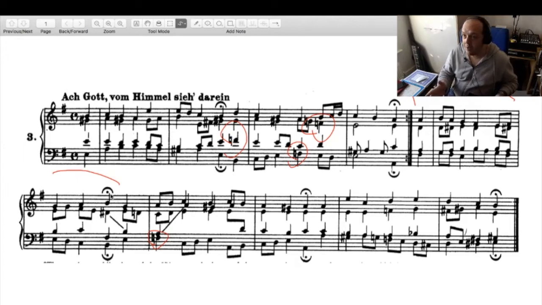Nothing Dorian about it. Again, A minor, suggesting cadencing on the dominant, and in fact he harmonizes that as chord 5.